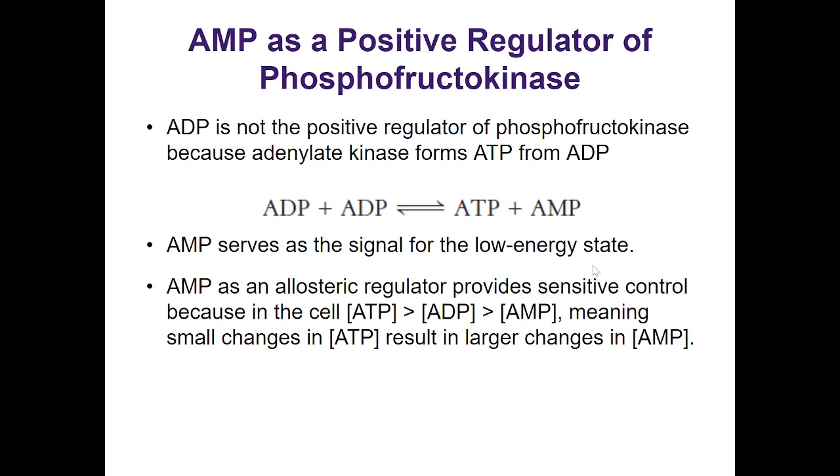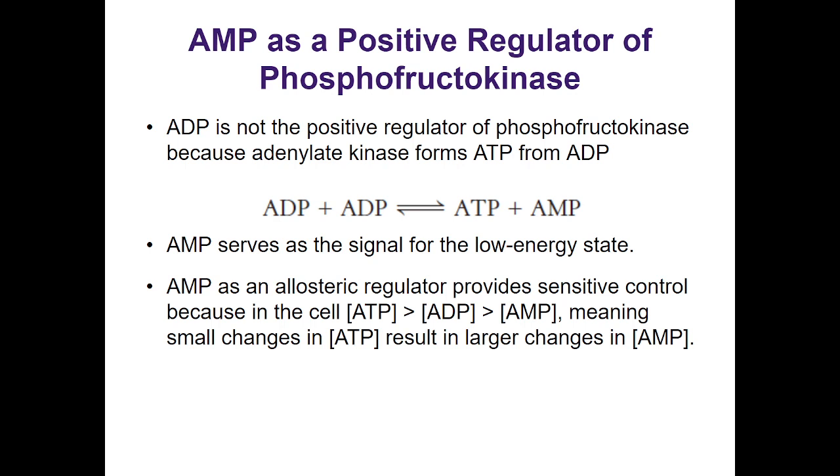The ADP is not a positive regulator of phosphofructokinase because the adenylate kinase is going to form ATP from ADP. And this is why you may have been wondering all this time, like, why is it always AMP? What about ADP? This is why. Okay? So when you have two ADPs, you can actually assemble them into an ATP and an AMP. And so you can recycle and recover that energy, right? And remember, what's your energetically most favorable step in these things? Is it taking both phosphates off? Do you get the most energy from that single reaction?